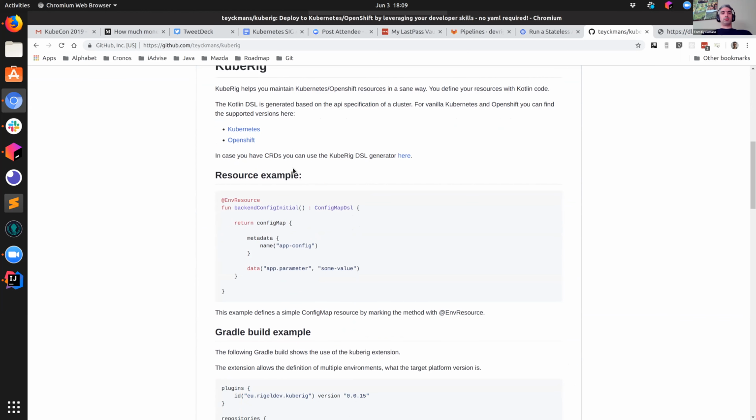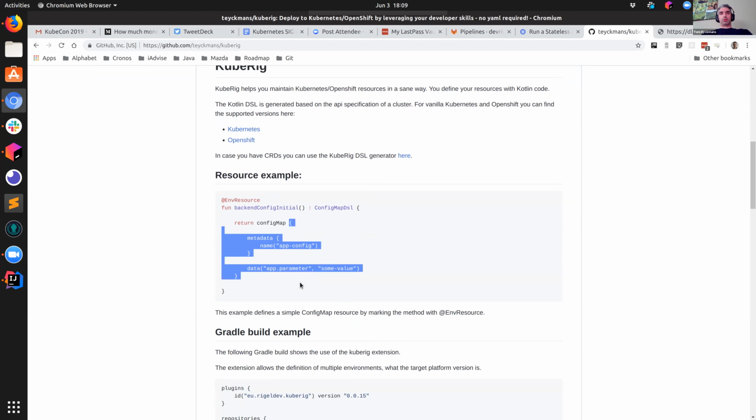In the end, what Kubrig does is it allows you to define resources with an annotation, and then you just have a function. It's the kind name plus DSL, and then you have your return type, and then you have a function that you can use to define the resource.